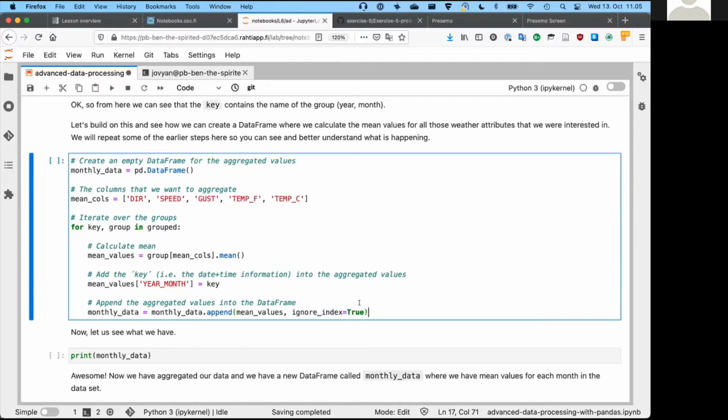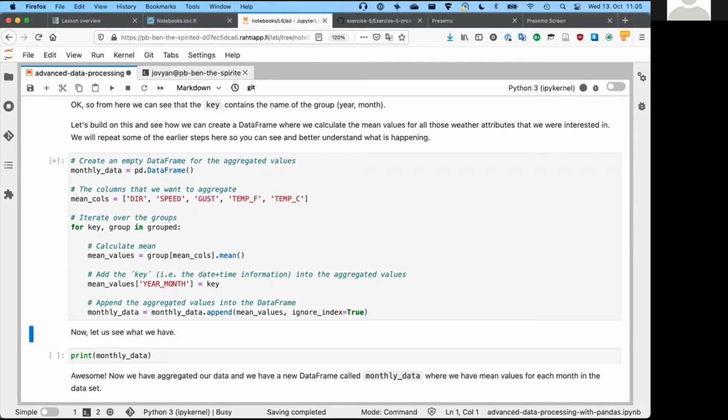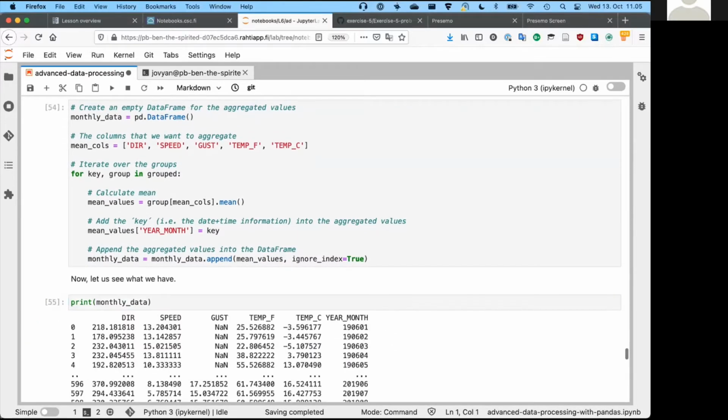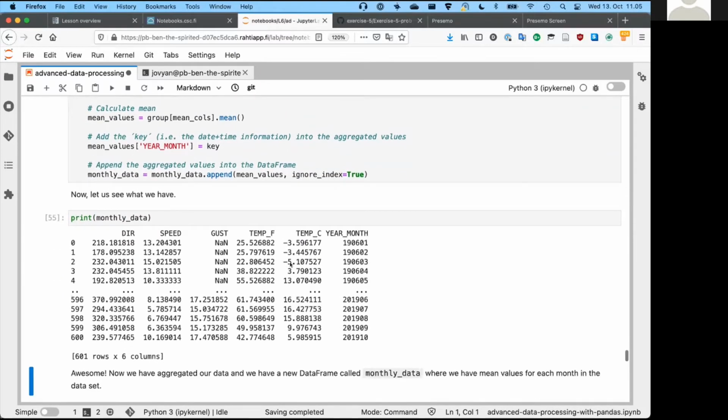Let's see what happens when we run that. It takes a moment, of course, but it's already done. And if we print out our monthly data, what we can see here is we now have a data frame.